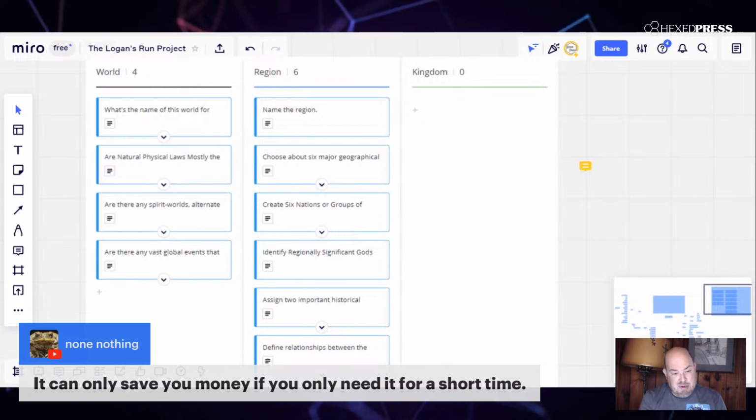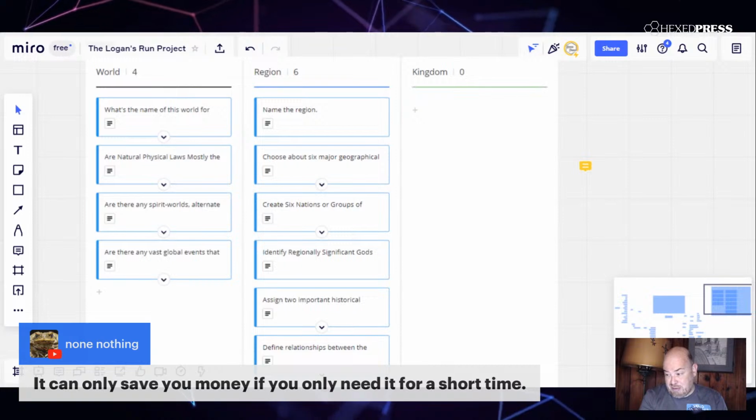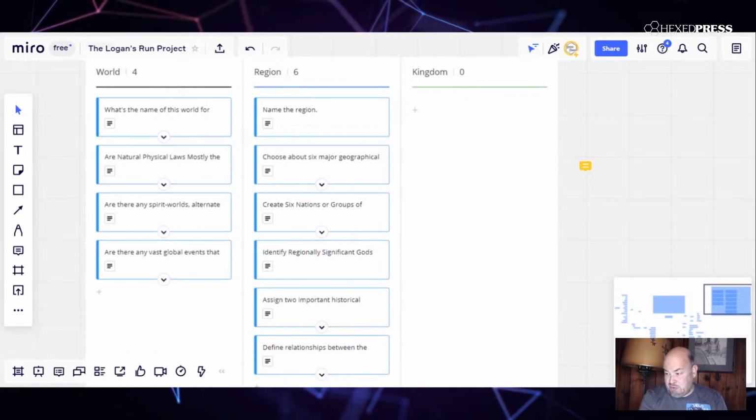But I am digging Miro, and if I end up doing a bunch of stuff with Miro, and I end up being able to salt away a little bit of money from YouTube and everything, where I could say, look, I've had the $20 a month for Miro and I have $20 a month coming in, then I could happily zero those out if I'm using Miro all the time. But I'm not there yet. So we're just going to go with the free version.